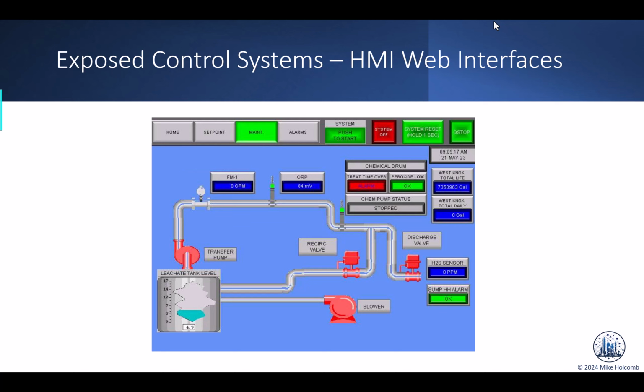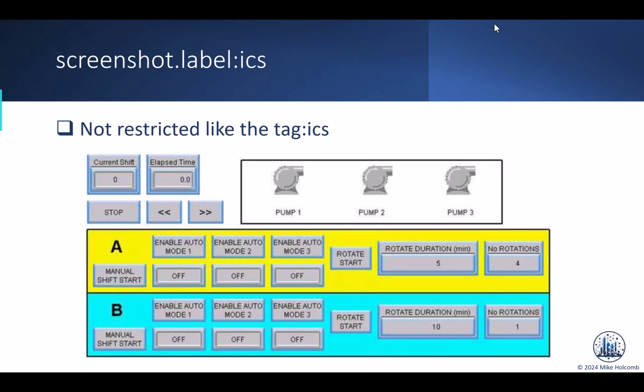And on this slide, this is where we had looked at the ICS tag earlier that you have to have the expensive enterprise account with Shodan to be able to use. But in our case, if we're looking for those HMI interfaces, you can run a search using screenshot.label:ICS. So it's like using the ICS tag, saying, show me everything labeled as ICS that has a screenshot, and show me the list. And it actually works. So you don't have to have the enterprise account to use essentially this ICS tag as long as it has a screenshot.